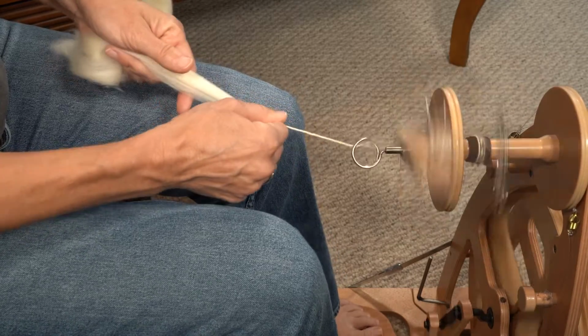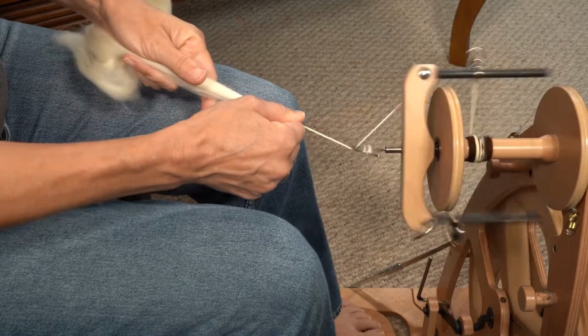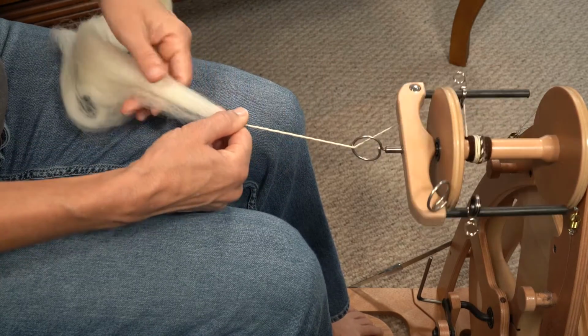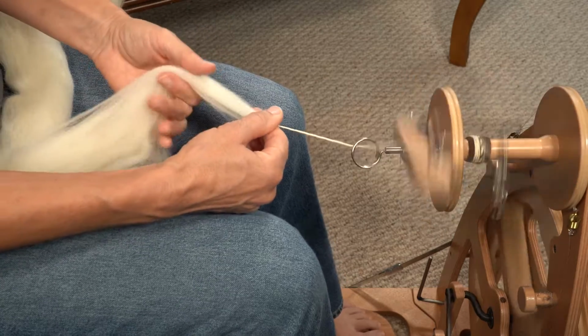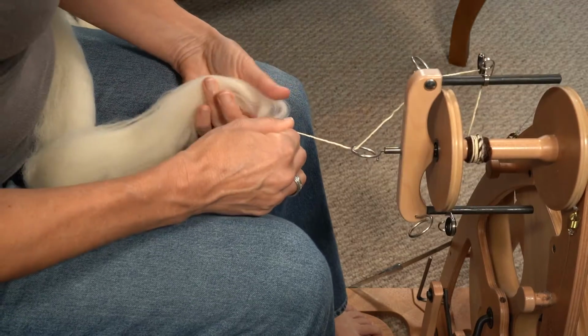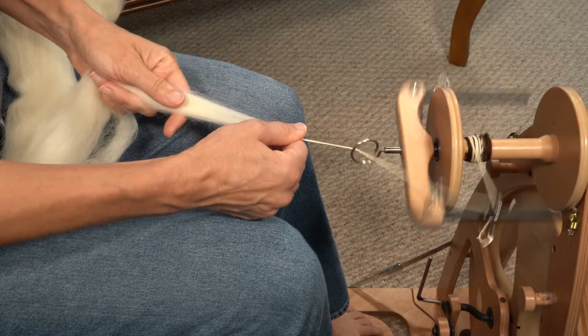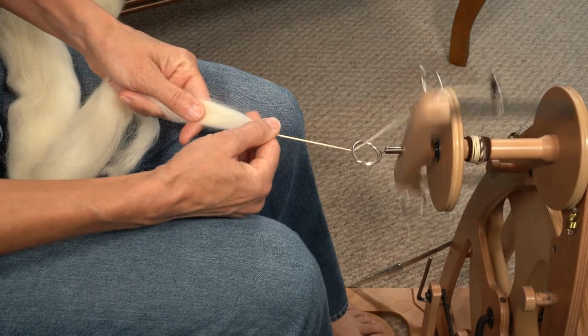For the slubs I make, usually my yarn is like a sport weight, sport DK. All right, so I feel like I've got enough on there that it'll hold it. Now we're going to make our first slub.